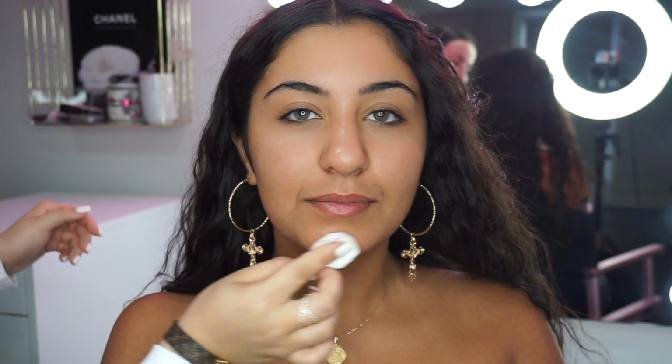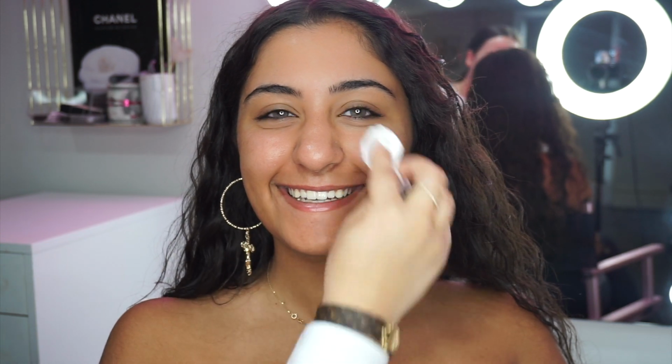Okay Glam team, so the very first thing we're going to do is prep her skin. So I'm going in with the Garnier Micellar Water. This is the 3-in-1 and I'm just using this to mattify her face, cleanse her skin and just prep her for any makeup that's going on top of it.